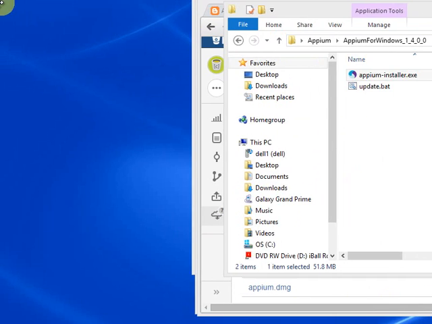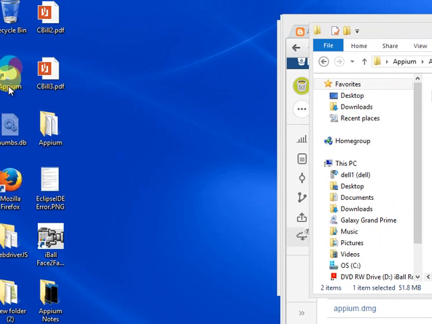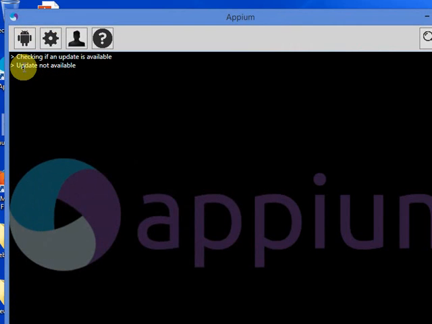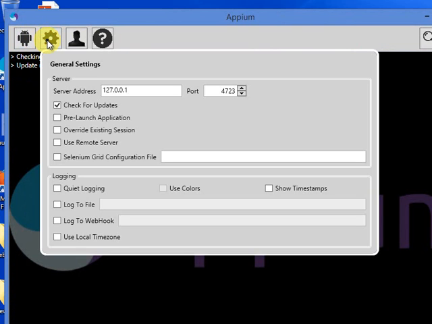You can see Appium is installed on my machine, and this is the shortcut added to my desktop. When you click on this Appium icon, the Appium server will be launched. By default, if you see the general settings, the Appium server will be launched at port number 4723.